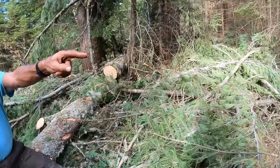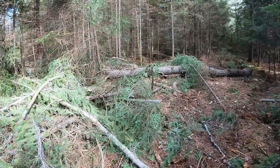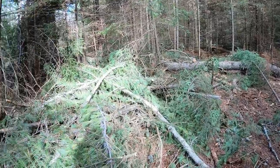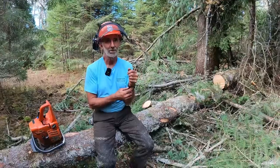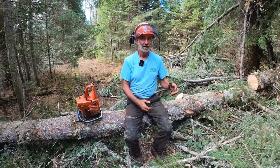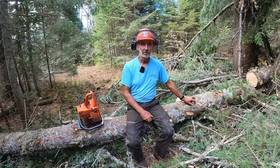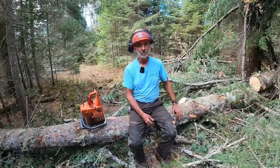There's a tree back there that was really crooked that I ended up leaving pretty well the whole end of the log, the whole end of the tree, right in the woods, because there's just nothing I can do about it, too crooked. We're not taking pulp on this job, which is good. I generally don't do pulp because there's not much money in it. A lot of times when I'm close to home, a lot of the pulp is actually fairly good logs, and I would bring it to my place, but like I said, the mill we're going to is not buying the poor quality stuff, so we're hoping that some of the poor quality stuff will end up going to Paul Smith's College so the kids can learn how to saw with the poor stuff.